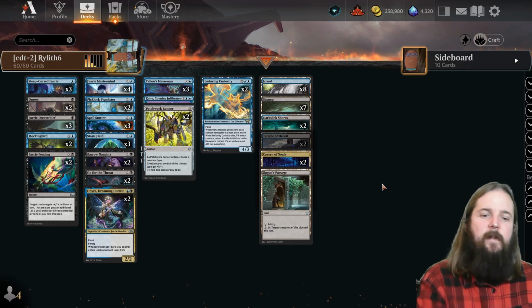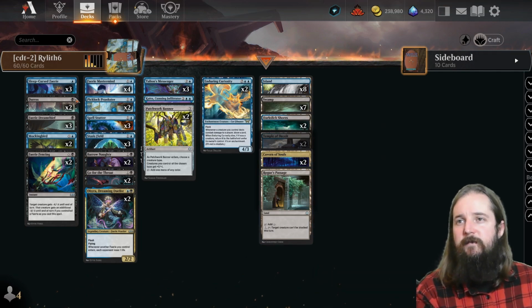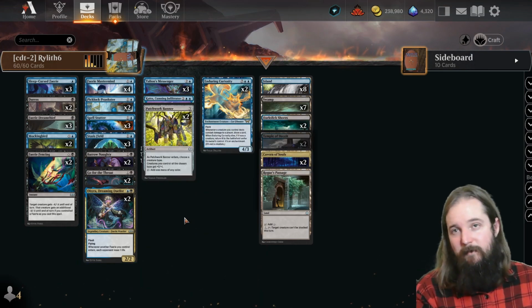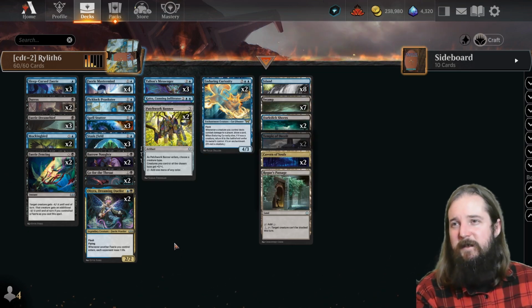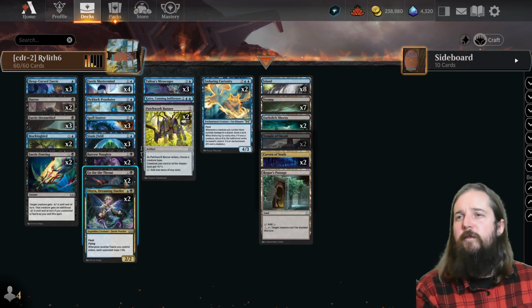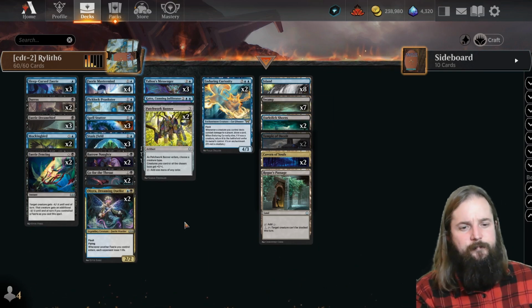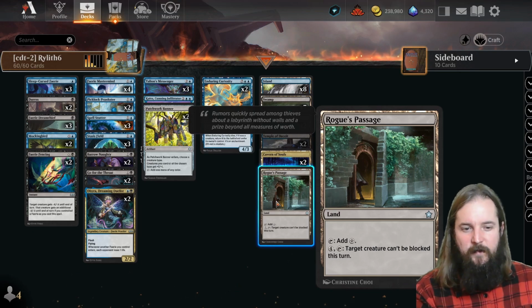And the other thing too is I think that Rogue's Passage seems a little bit out of place here, because your fairies are already flyers and have a lot of evasion built in. It does help your Enduring Curiosity get through on the ground, but it's not necessary for the archetype because you can just clear the way with your removal, Fairy Fencing, Go for the Throat, etc. Right? And so what I would like to see is probably Rogue's Passage removed.